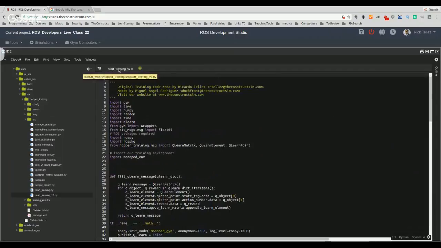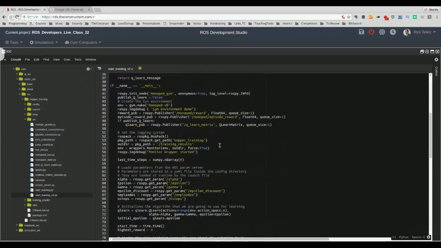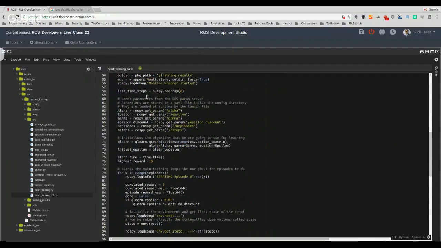Then this is the Start Training. This is the file that is starting the whole training. You can see many things here, but they are very basic and very simple. Please watch a previous class and you will see that. The important thing here is this part. Here is where you inject the learning algorithm that you want to use into the whole process. If you have the implementation of another reinforcement learning algorithm, you can just substitute it here and maintain the rest of the things, and then everything will also work.